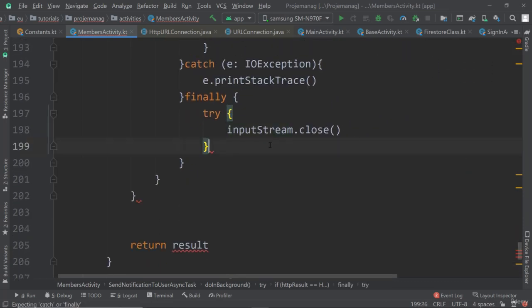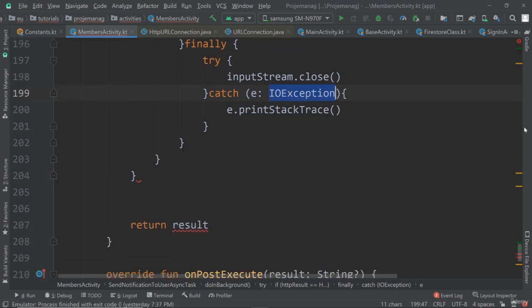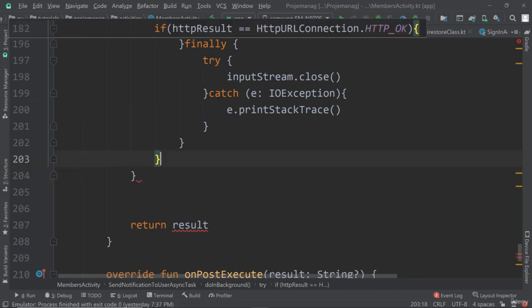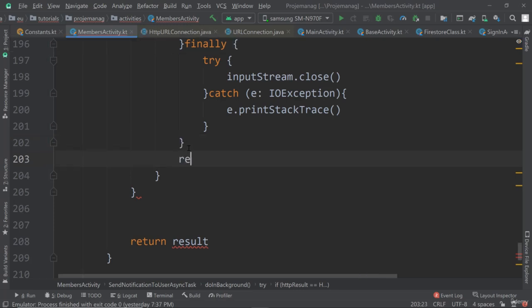Usually that should work. And then if something went wrong, then let's just have an IO exception here as well, because that's one of the exceptions that can arise. You can of course also use a default exception here. All right, and then at this point, so after this finally block, it's where we can set the result to be sb.toString.